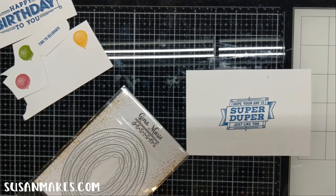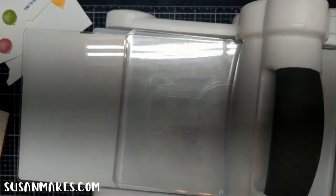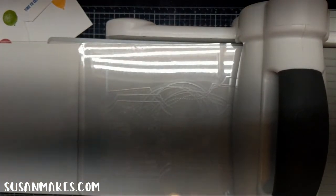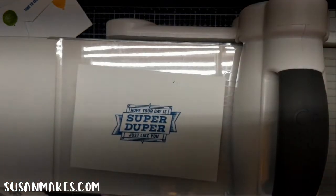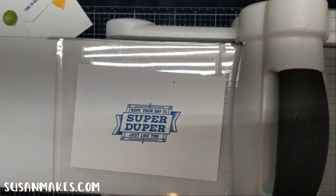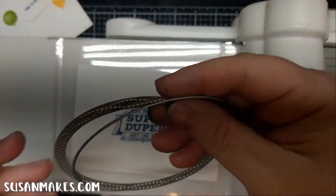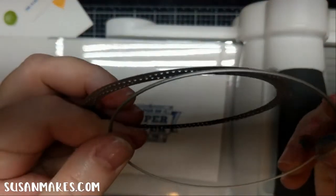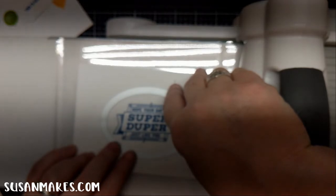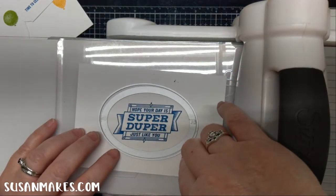So we're going to pull out my Big Shot. Let me turn it that way so the handle is facing towards me. And we're going to put this on here like this. And get this die set out. These are brand new. I just got these in the mail. So I had to play with them. Okay, so these come with 2 separate pieces. This piece just does the stitch, and then this piece does the cutting. So I generally try to get this over the image evenly, and then I try to get the cutting part of it over it evenly as well.